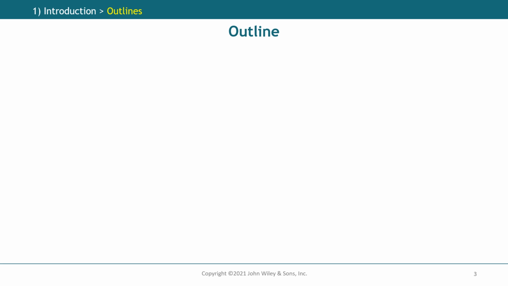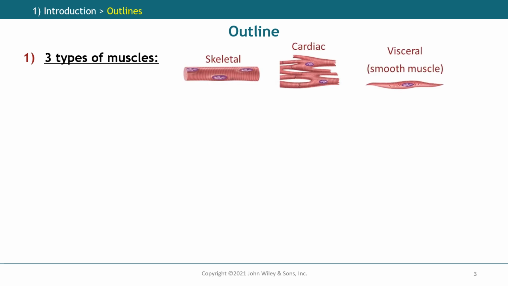In this first section of the lecture, I'm going to start talking about three types of muscles that we already discussed before: the skeletal, cardiac, and visceral. And if you see from this picture, there is a difference in the number of tissues. There are differences in the structure, and there are differences in the functions.